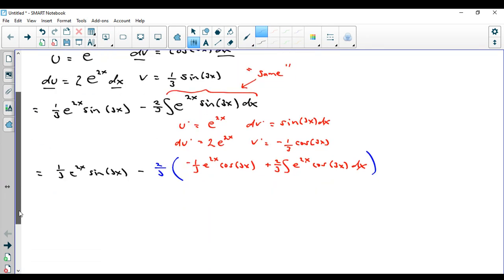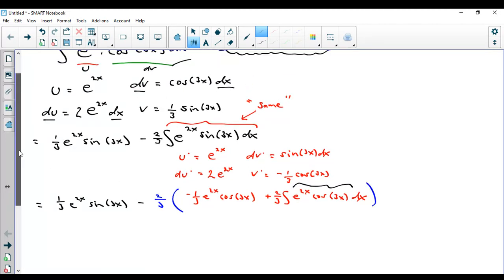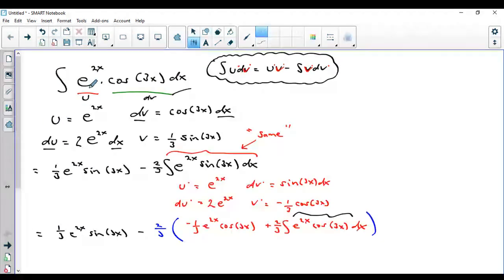So now let's take a moment and pause and take a look at the integral. What happened here? Did it get better or is it the same? Well, it looks the same. In fact, even better than that, it looks like it's the exact same thing that we started with. So we went in a complete loop. We're back to where we started, the same exact integral. Your instincts might tell you, oh man, that's not good, this didn't work. But that's actually a good thing. It's a good thing to go in a loop.